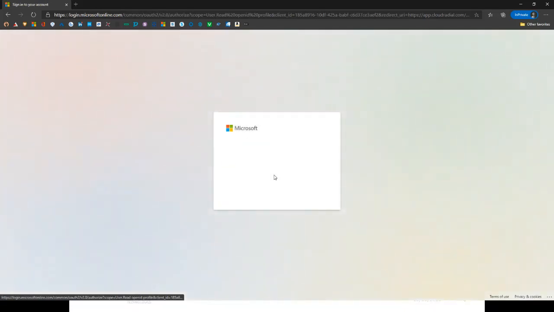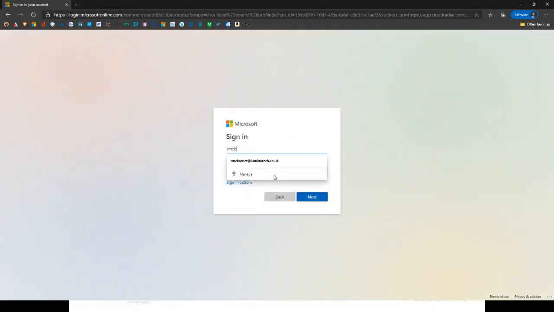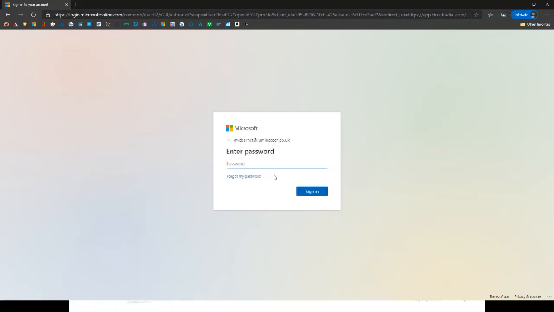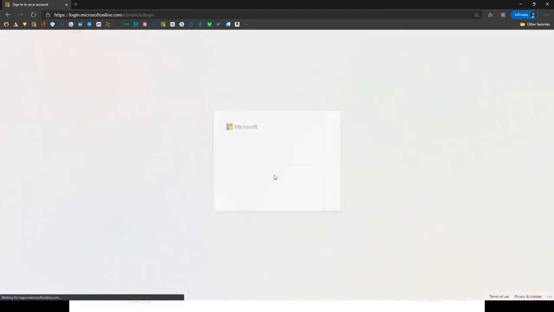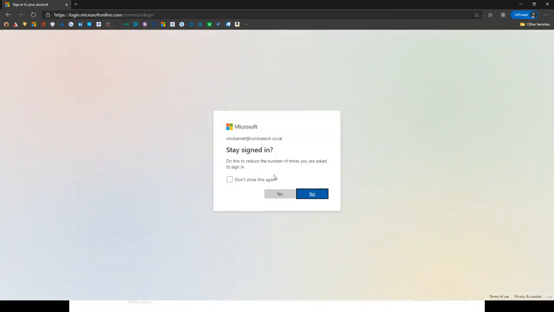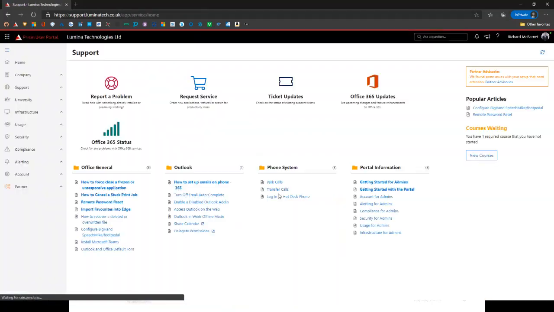I click on the link and sign in as before. Because it's the web version, not the desktop, I do have to go through the full process of authentication, and then it will send me my MFA request. Actually, in fairness, it doesn't need to because I'm already logged in on the other version.